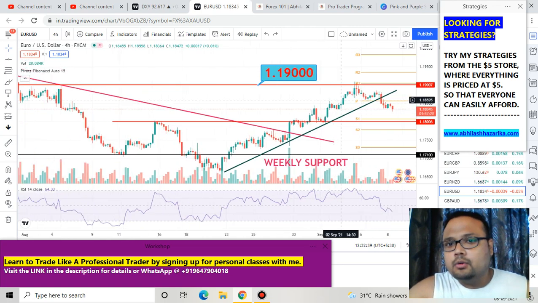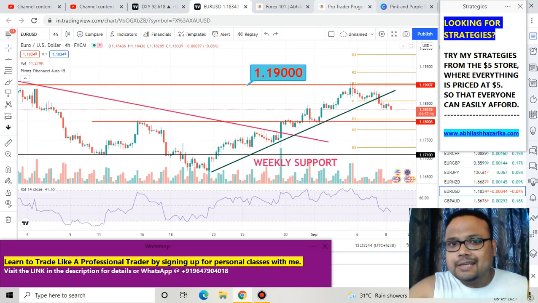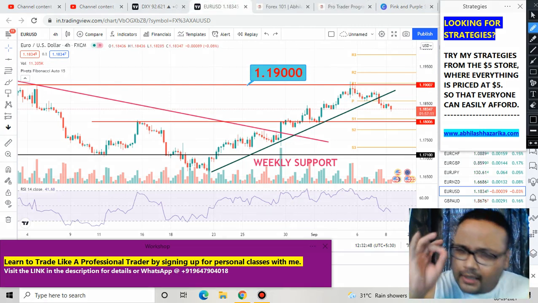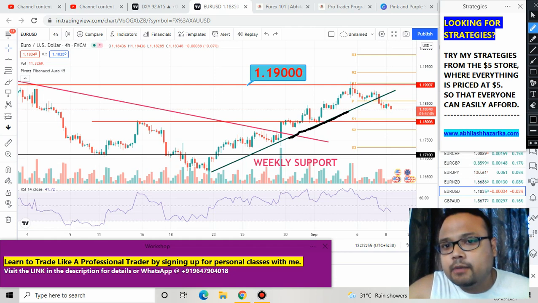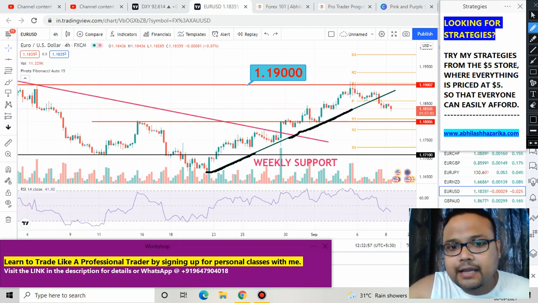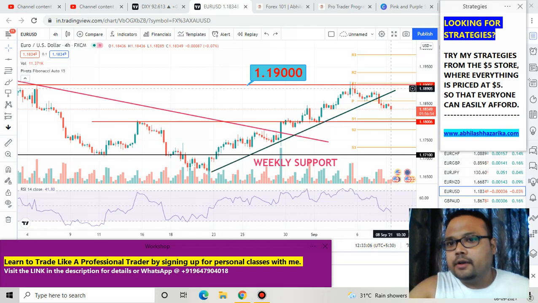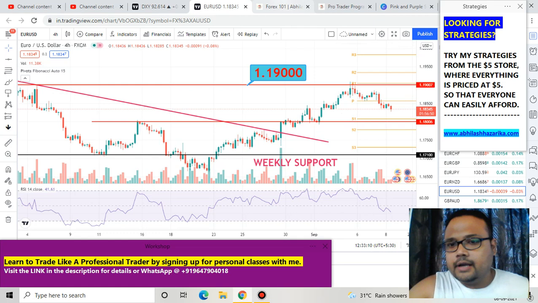So right now, what should be our strategy for Euro USD? You can see that almost the levels are intact here, but the importance has changed. Previously this trend line was acting as a dynamic support for the market, and due to heavy selling pressure, this dynamic support is no longer valid. Therefore we can just remove it. If you want, you can also remove it.